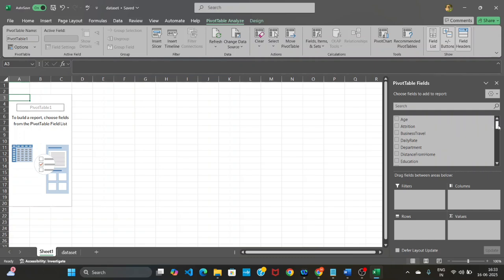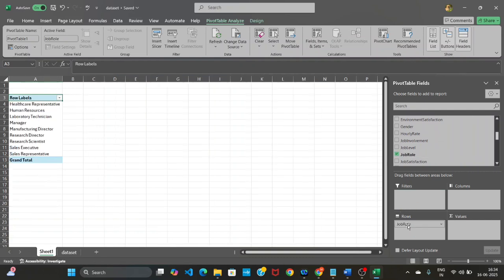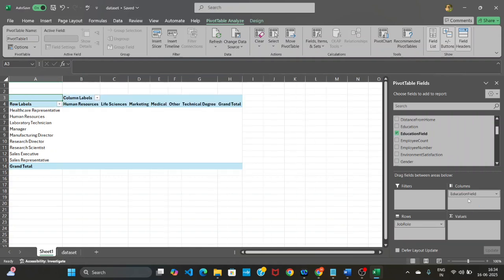So first we are going to drag and drop job role under the rows. Under the columns we are going to drag and drop education field, and under the values we are going to drag and drop, first, monthly income.